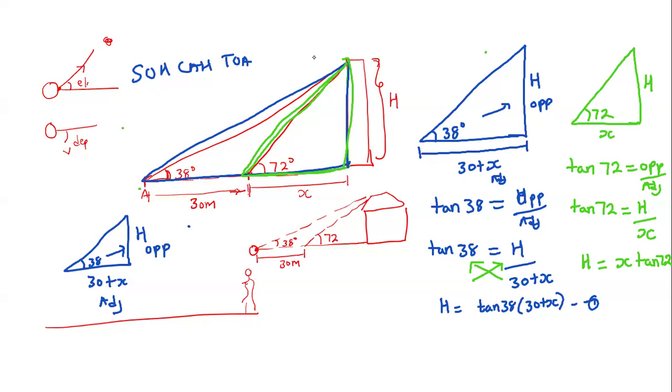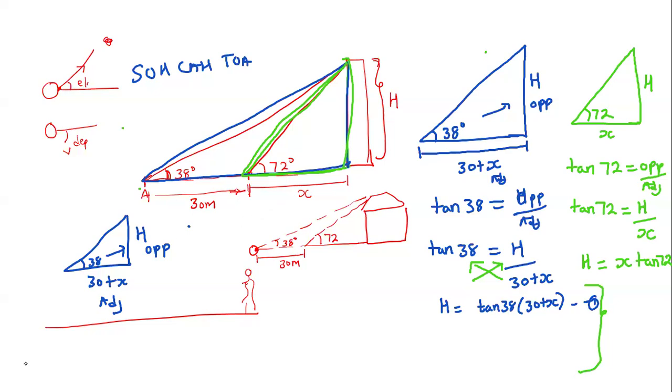Kindly let me know through the chat whether we are on the same page. Are we on the same page? Okay, yeah, same page. Now, what do we want? When you look at the question, they wanted us to find the height of the building. In order for you to get the height of the building, one of the things you don't like is the x. You don't want x. So that means that you can eliminate x using one of the equations.